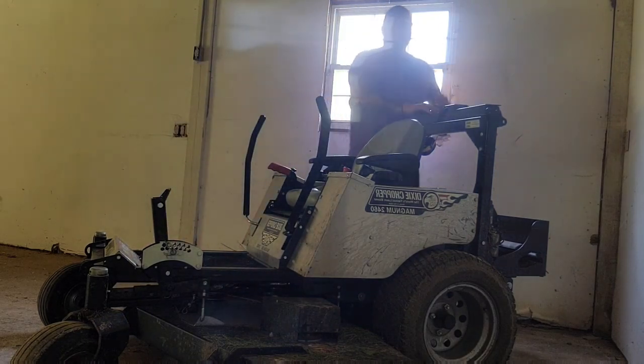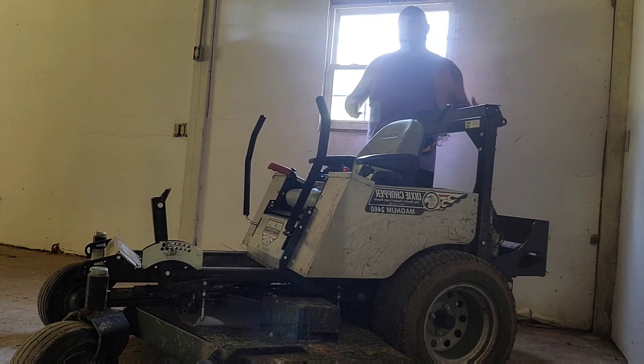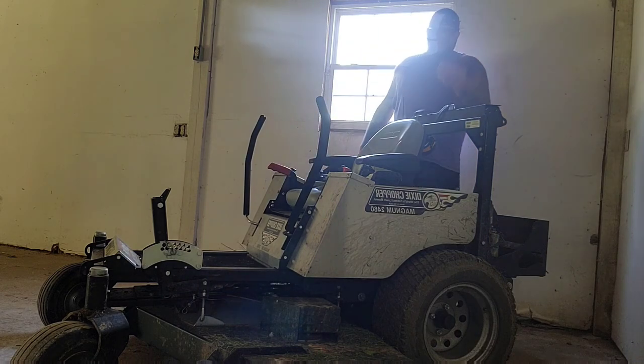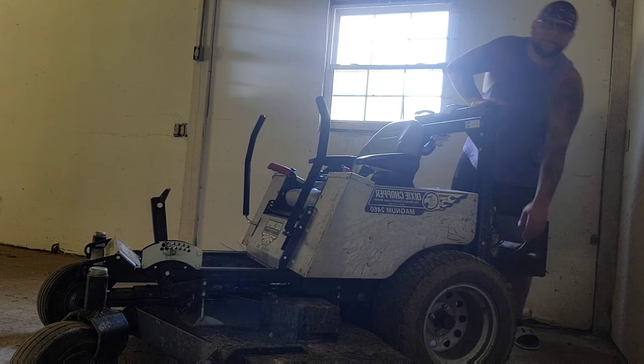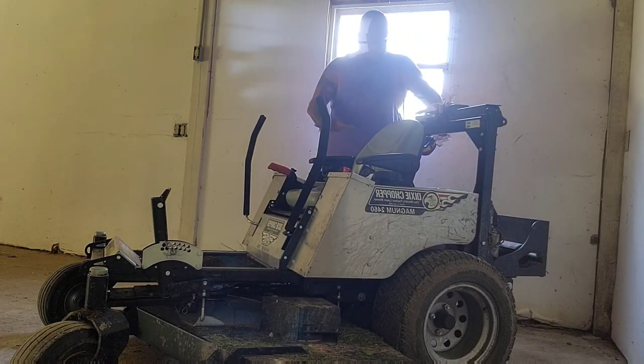It does come with a rope system, rollover protection. I took it off because I go under trees. I don't really go on hills or hillsides, so it was more of an issue for me than it was a help. You have good clearance in the back. I've never hit a curb. It never bottoms out, and I have no issues.